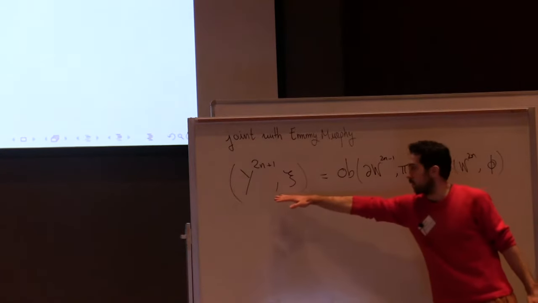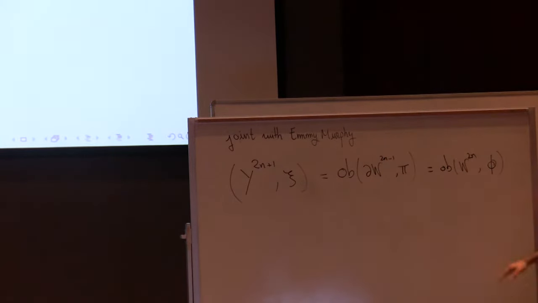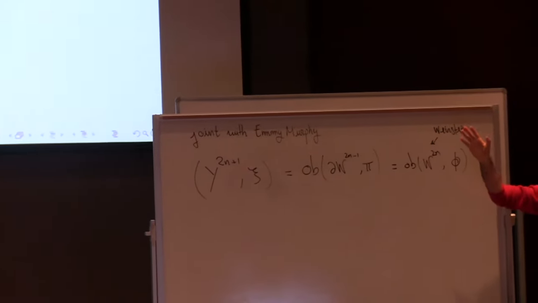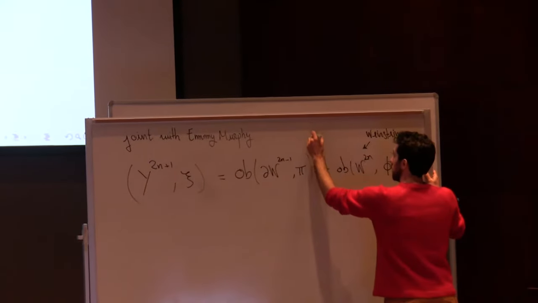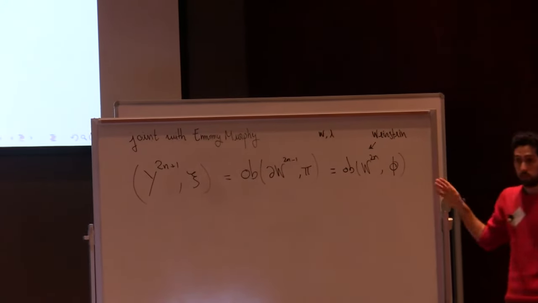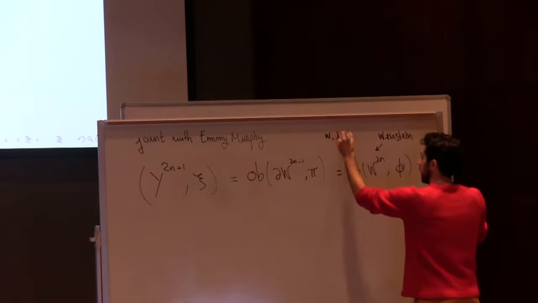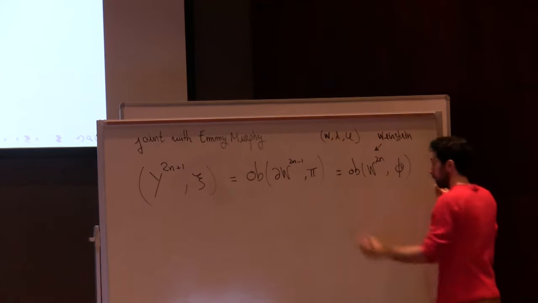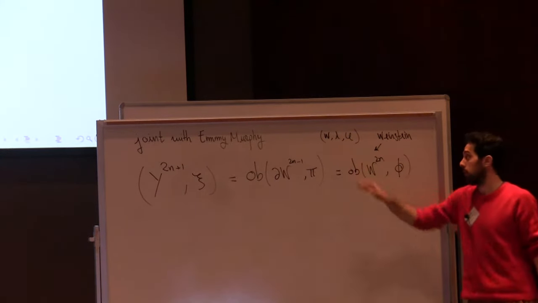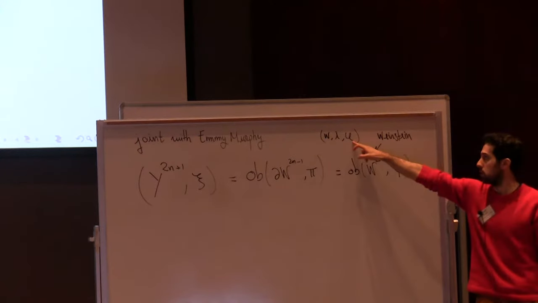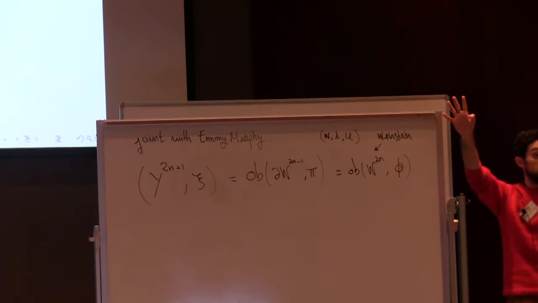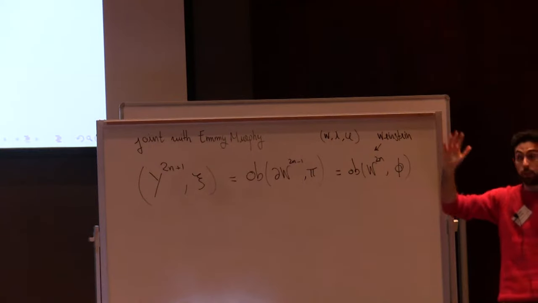So the point of this correspondence is that if you have a contact manifold, you can always write it as some manifold here, which is symplectic. It's actually Weinstein. For those of you who are not familiar with Weinstein manifolds, first of all, just think of affine varieties. But if you want to think technically, they are exact manifolds, so symplectic manifolds which have boundary, and they have some Liouville form lambda. And then there is a plurisubharmonic function phi, which is compatible with the vector field, so it's compatible with lambda. This essentially means that whenever you take a level set of this phi, the vector field is transverse to it, which makes the regular level sets contact.